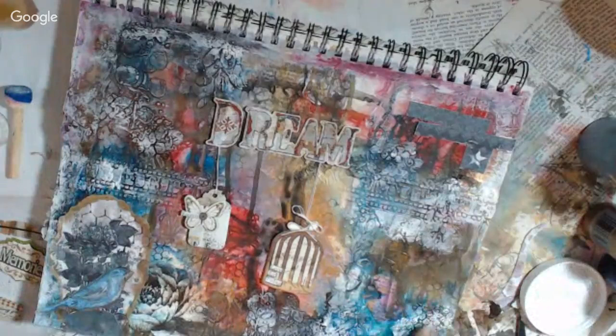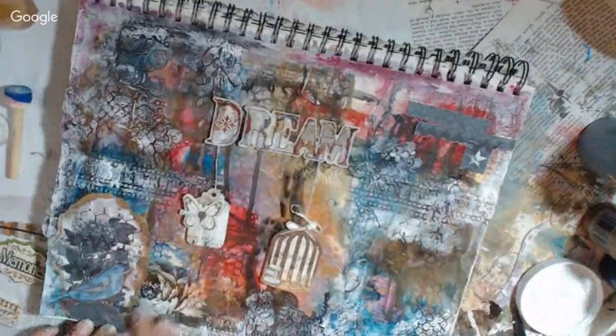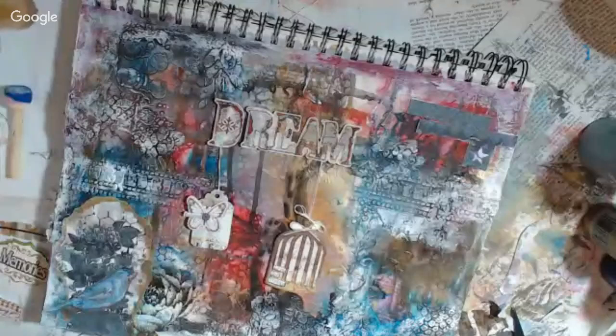All right, so this is just a fun little page to do. Nothing too fancy today, you guys. Just some Dollar Tree stickers, a little bit of collaging, a little bit of spraying or adding color, watered down colors, working with watering down your acrylics, really, or using watercolors if you have that. That's pretty much what today's project was about.